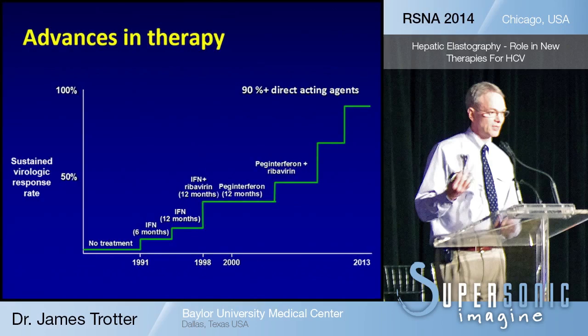The thing that's changed how we stage patients and evaluate them are new therapies. I started in 1991, and we used to argue whether to treat patients back when cure rates were more like 5% to 10%. Now with new agents that became available widespread about three weeks ago in the United States, the cure rates are approaching 100%. This breakthrough in therapy for hepatitis C is the single biggest clinical development in my career for any disease, because we're allowing cure rates over 90% in the most common illness that we see. We need to stage patients appropriately to determine the type of treatment they need.